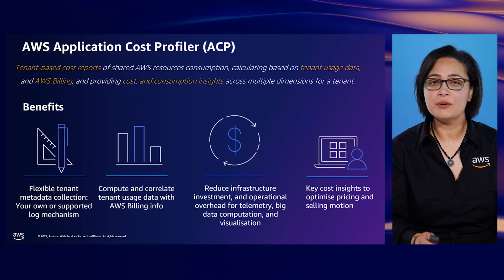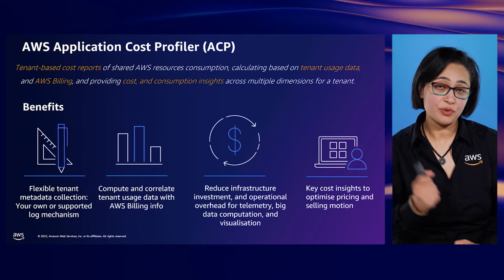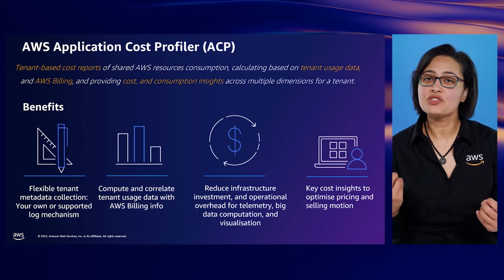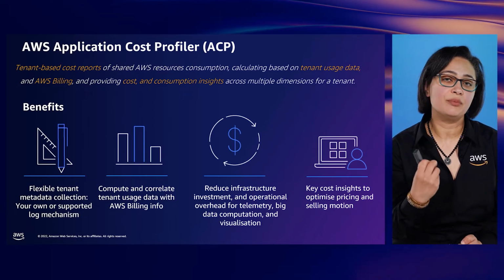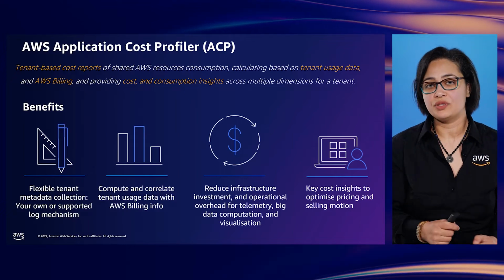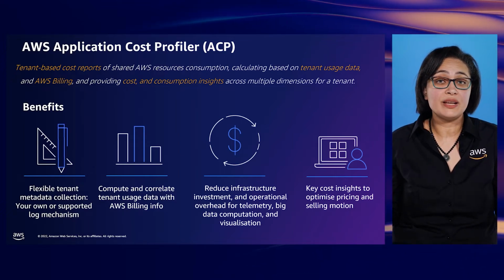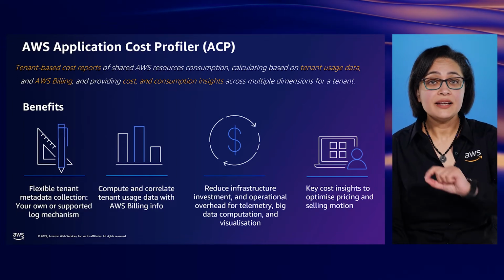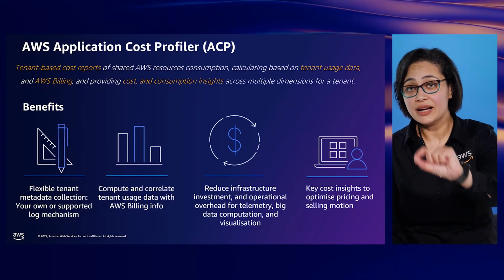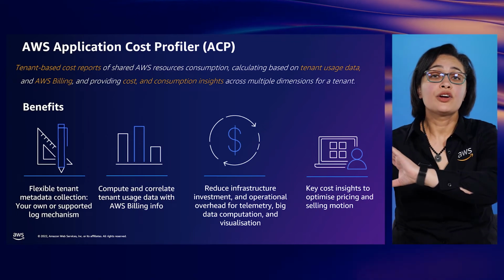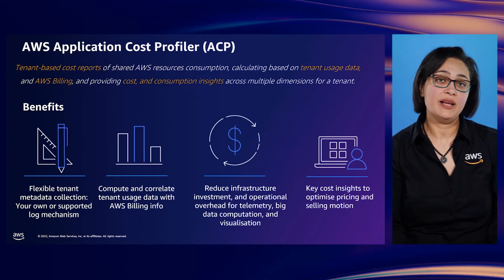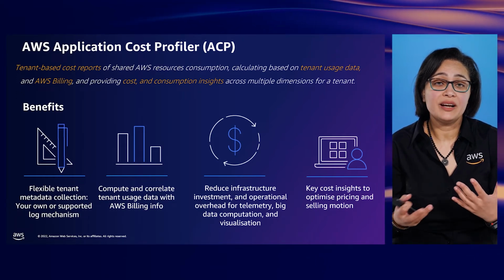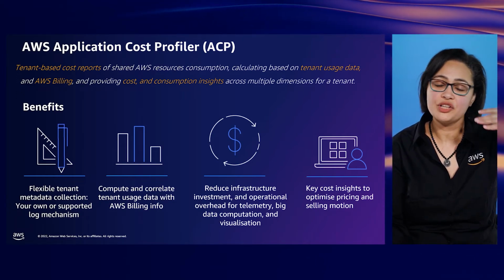So, to solve this problem, AWS released Application Cost Profiler. So what does it offer? First, it provides granular cost and consumption insight of key shared AWS resources in a detailed summary report. It also removes the need to build a custom analysis solution, which will reduce your operational overhead. Add to that, it enables a correlation of tenant usage data with AWS cost, considering special discounts and savings plans. And you can get consumption insight across your tenant base with the ability to view data in multiple dimensions, for example time, region, or service.